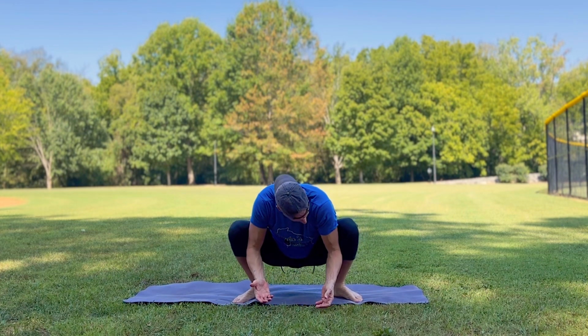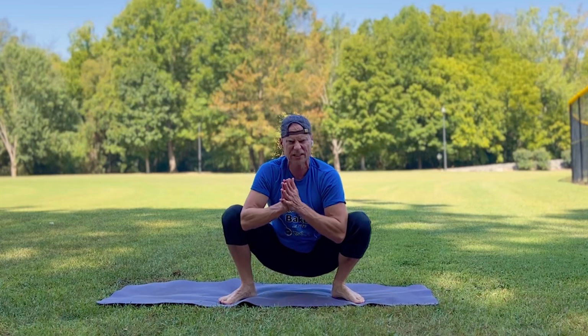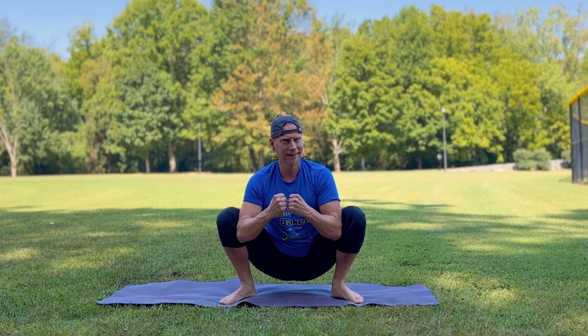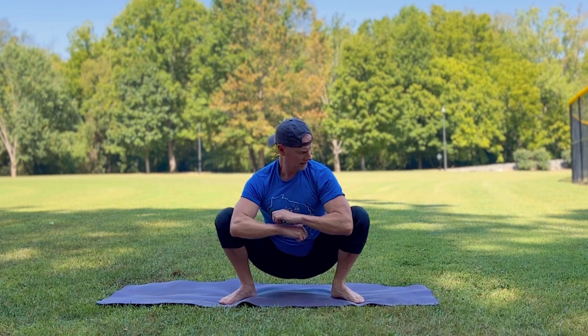Now you want to be tall, so the upper body, you want to keep it from falling forward like this. You want to lift up, shoulders back, chest open. Use the elbows to pry open the hips. So as we exhale, we're going to open, inhale, release, like an accordion. The old Gus Walensky. Open, close. Take the elbows further out.